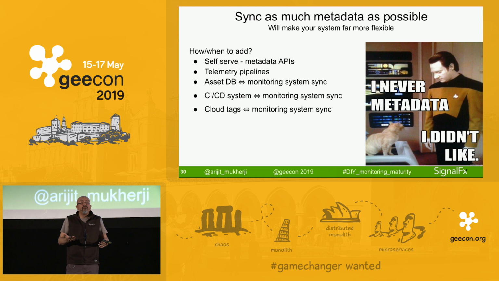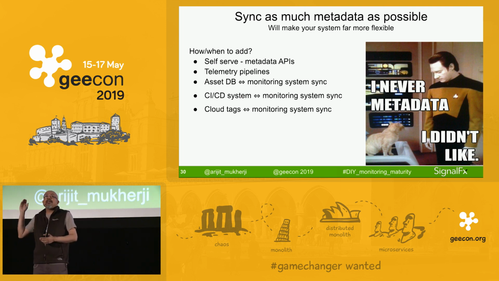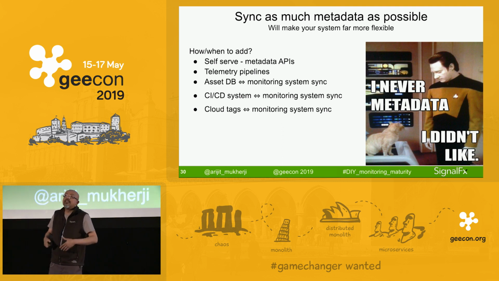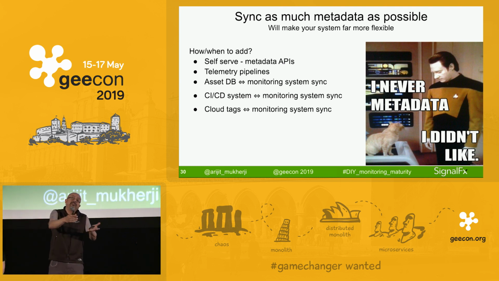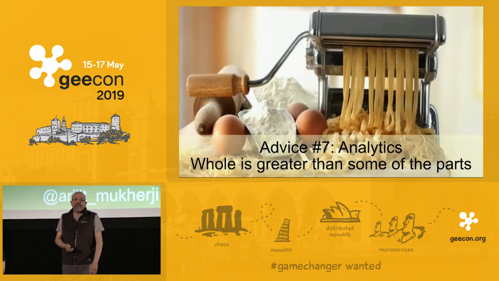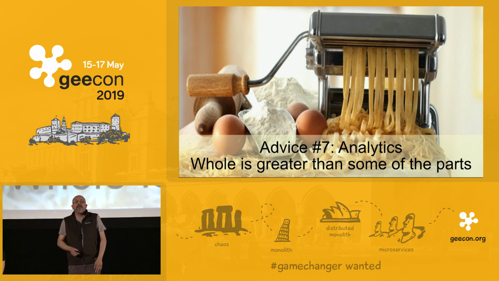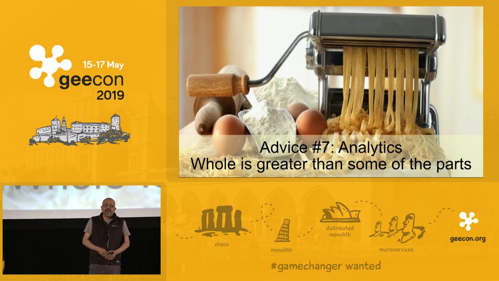And there are different ways to do that. You should have APIs so that your users can, by API calls, add and remove or change metadata. Then you should build synchronization syncs from these different systems. For example, CloudWatch syncs to bring in the cloud. Maybe you can have an asset database, and maybe you should sync from the asset database to your telemetry database, because again, that's how users will want to query that data. Metadata is very important. The last one that I'm going to talk about is analytics capability.